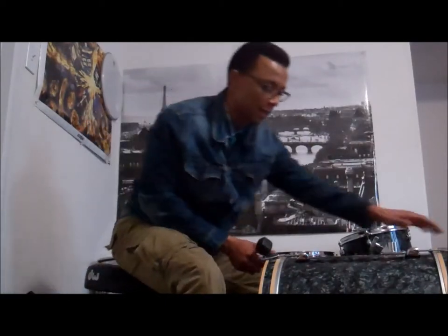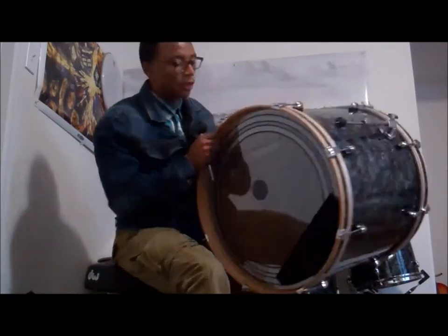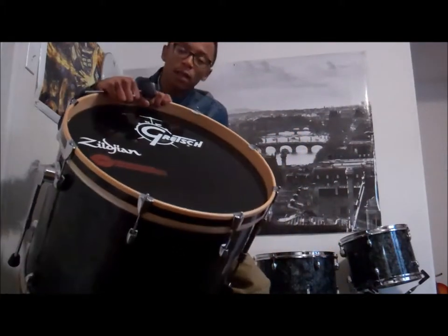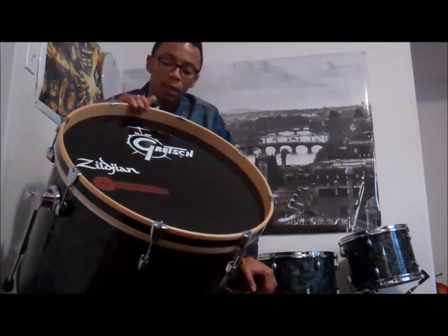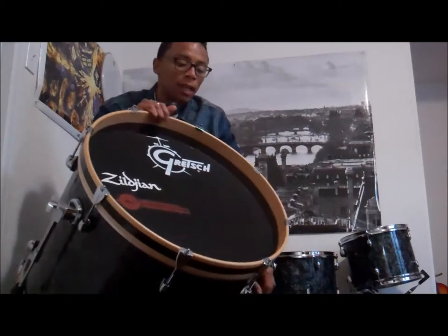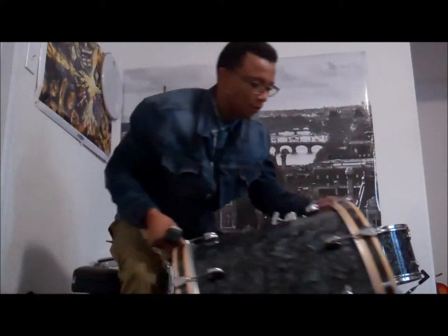This is pretty much the midway point between a thud and a tonal value. Don't forget — I don't stuff it, and I use a clear bass drum batter head with an ebony resonant head. I do have some stickers on there, and those aren't just for looks — they add some muffling contact, since I don't stuff the drum and it can get a little too ringy without it. Anyway, I hope that helped — that's how I tune my bass drum. Peace!